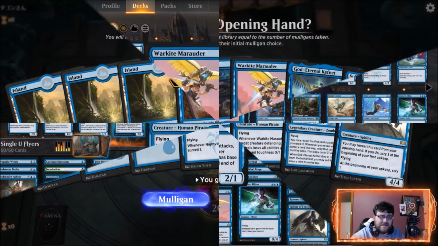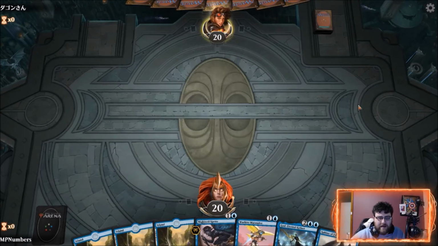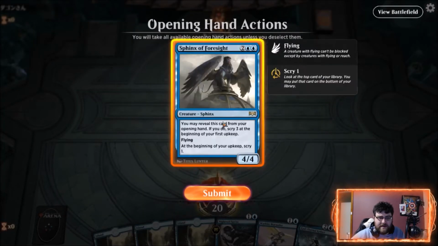Let's go. Okay, so the curve's pretty low on this one. So any hand that starts with 3 or more lands, you're pretty much going to keep at all times. Having Sphinx of Foresight in my opening hand, obviously just some sweet value as well. But yeah, no reason not to keep that.